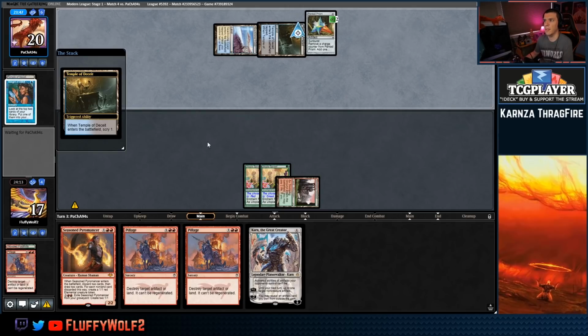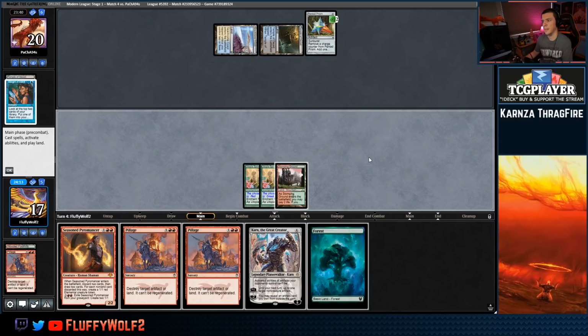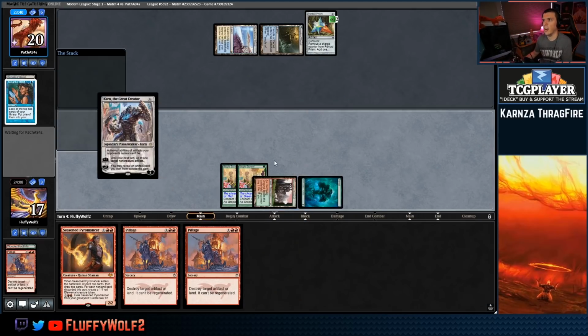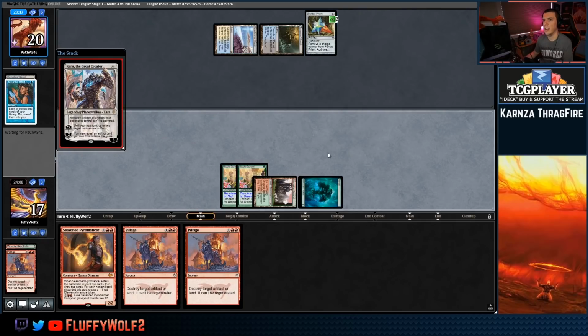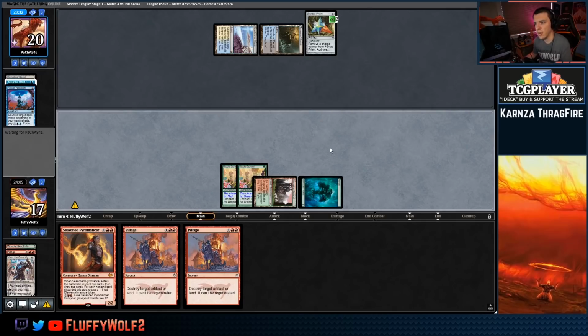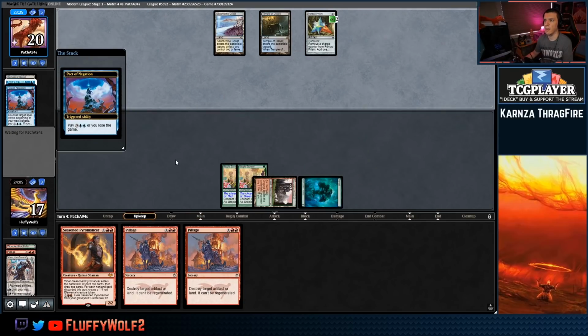Another Temple of Deceit here. Scry. Alright, we do hit our land, which is great. Let's go ahead and play a Karn. This shuts off the Pentad Prism very nicely for us. A Pact of Negation. Alright. Pact of Negation stops Karn here. I suppose my next line here will be pillaging the Pentad Prism.